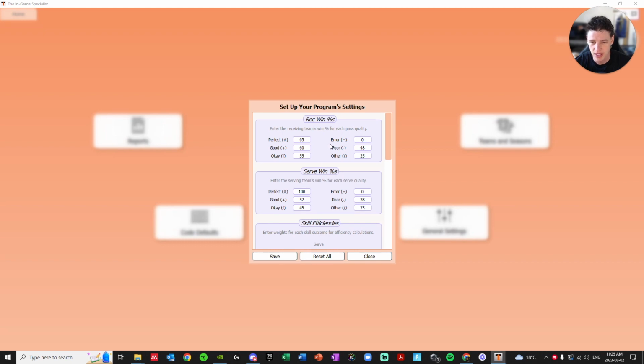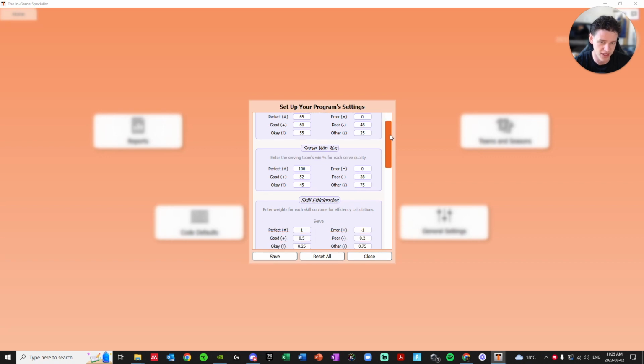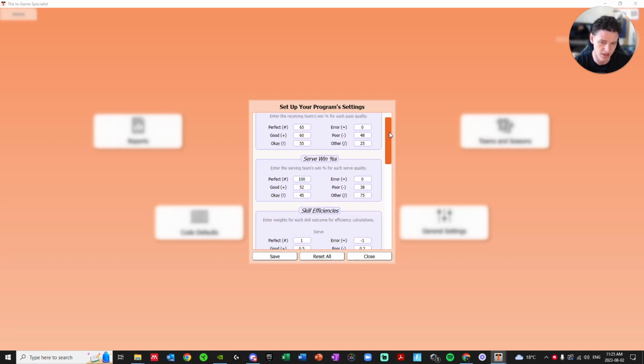For example, in the club setting, you might have a serve win rate that's a bit higher than a reception win rate, just because the reception is a little bit worse in the club scene, and the teams don't side out as much as they do in the university scene. So depending on what you're looking at with your specific team, these will have to be adjusted. And then when it goes into expected win rate later in our coding, these will definitely come into play and will be used for advanced analytics for in-match decision making.